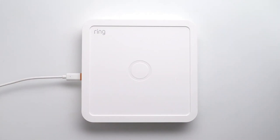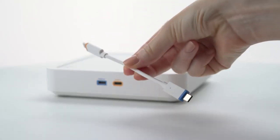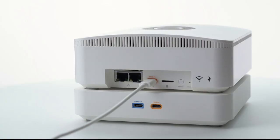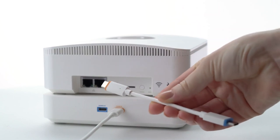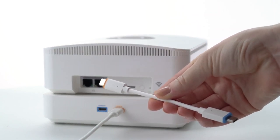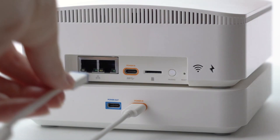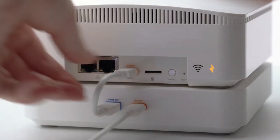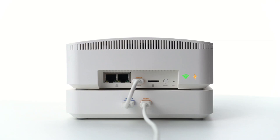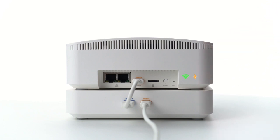The Ring Power Pack is designed to extend the battery life of the Ring Alarm Pro base station. As you can see here in this demonstration, you essentially unplug the power from the back of the Ring Alarm Pro, plug the orange port in on the power pack, and then take the other cable included and plug it into the blue port and the other end into the orange port. They've done a good job of color coding this, trying to make it as easy as possible. For those who really care, these are all USB-C ports, which allow for the transfer of higher wattage of power than older USB versions. It's a really great universal solution, and I would certainly recommend using the provided cable that comes in the box.